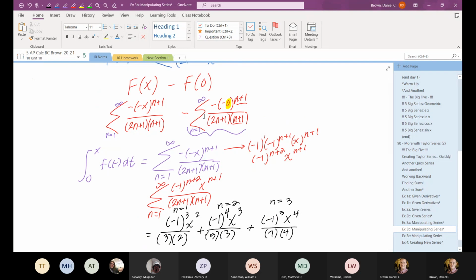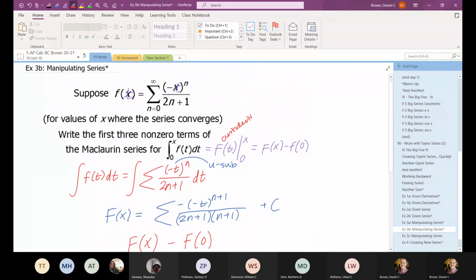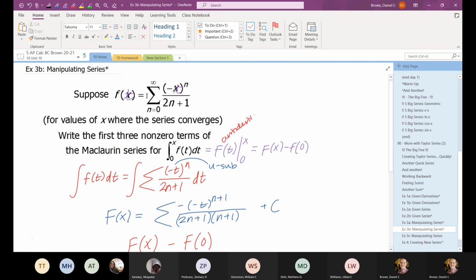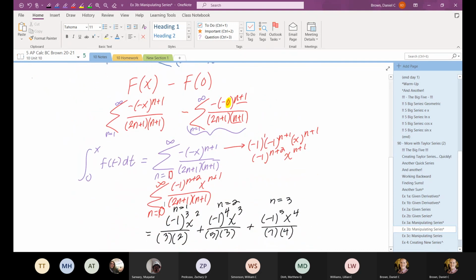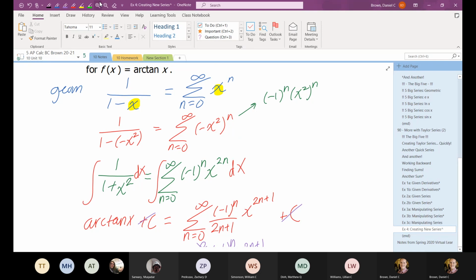So yeah, I guess, hey guys, I messed up. Typical me. But on that previous problem, I changed it to n is equal to 1 when it definitely should have said n was equal to 0. I don't know where I got the 1 from. Well, because you're starting at 1 and 0 would be a non-zero term. Yeah, well, even then, the series should start at 0, but when you list out the first 3, you want to make sure you list out the first 3 non-zero terms. Okay. So yeah, thank you for that catch. Any other questions on this?